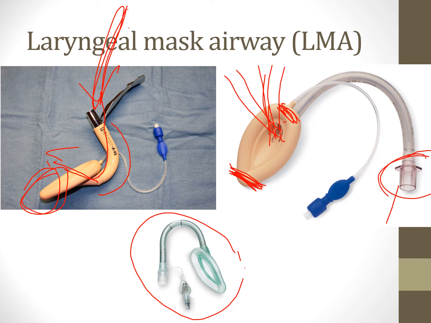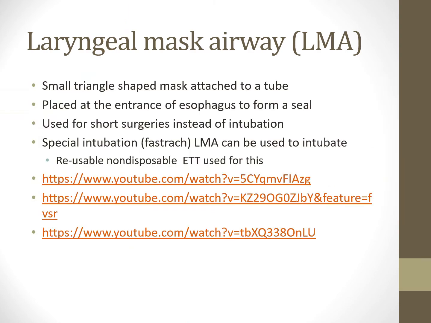Then we put the hub back on the ET tube, and we should be in the airway. So we've had to do this a couple times for very difficult airways where we needed an endotracheal tube where the LMA wasn't quite enough. So just understand these options are also available and be able to use them. There's a video on it I have here as well. Make sure you go and watch those videos.